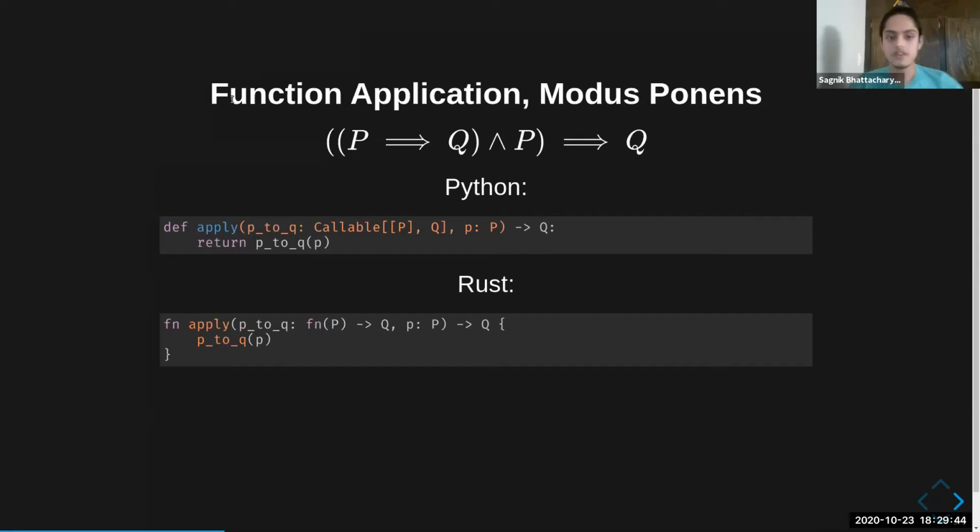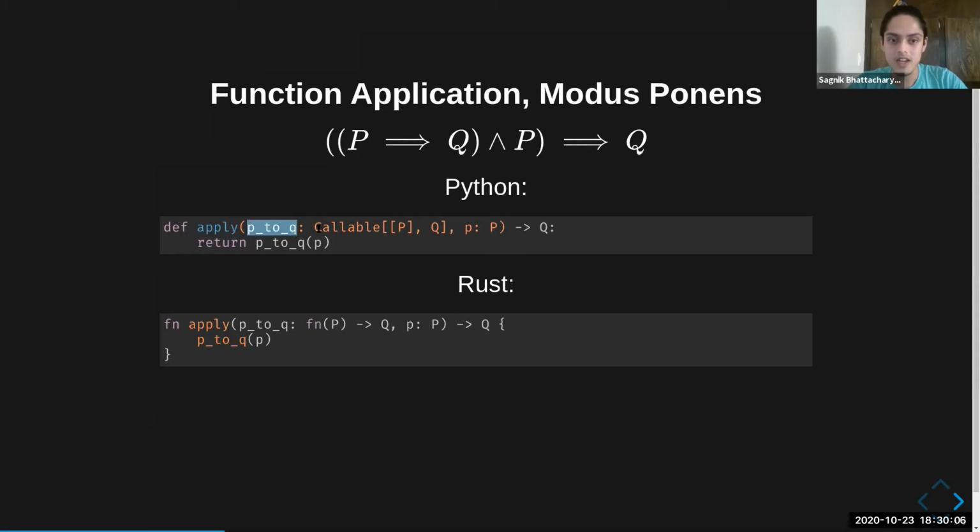And then, of course, function application is the most basic thing. It's called modus ponens in Latin, I guess. That's what the propositional logic people call it. So that means I need to create a function apply, which takes in a function, right?